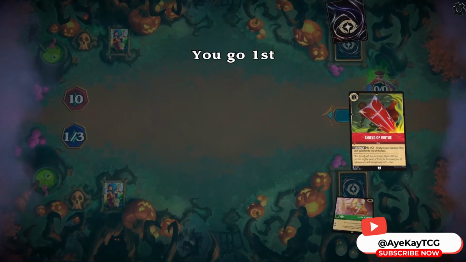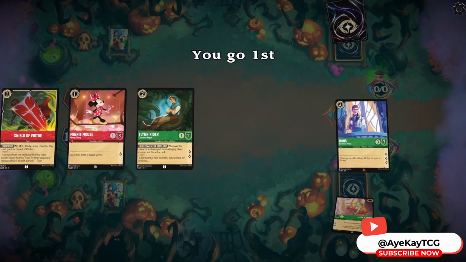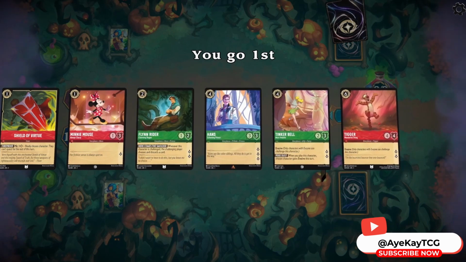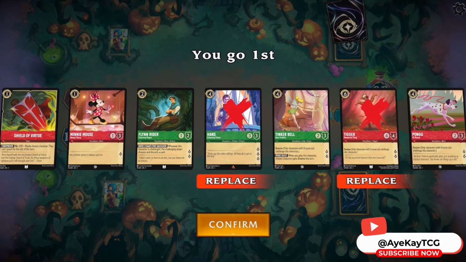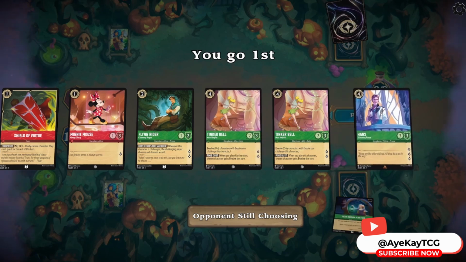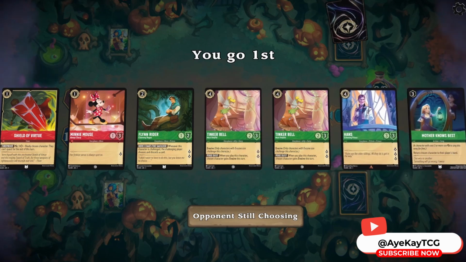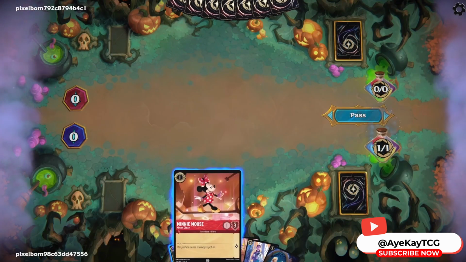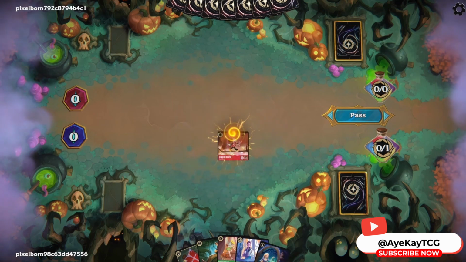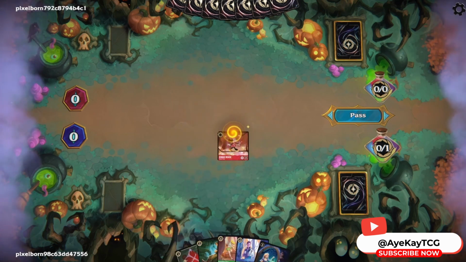Alright, looks like we are going first. We have a few of our early plays. That's good. I'm going to go ahead and get rid of this Tigger, the Hans we don't need, and probably the Pongo. We see a second Tinkerbell. Mother Knows Best. We do get another Hans. So not a bad hand. We'll ink our second Tinkerbell here and drop a Minnie Mouse and pass it over to the opponent here.